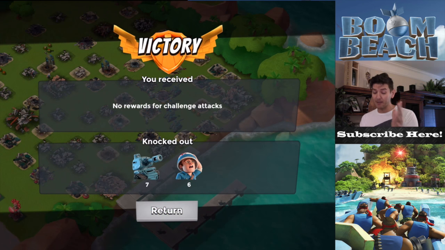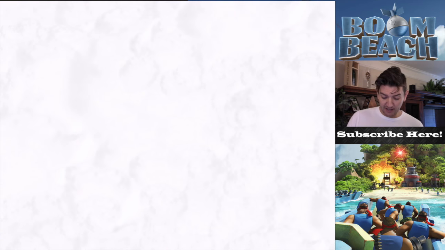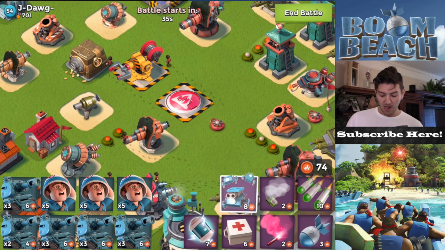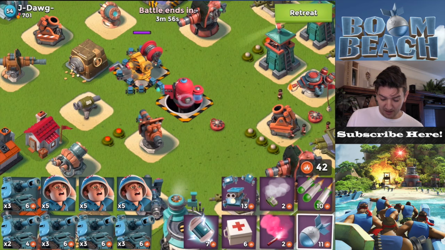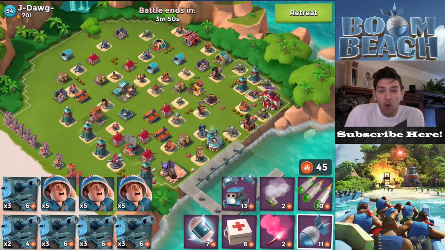Now, for the hot pot, completely different. I don't even have to deploy any troops to beat this thing. So let's go ahead and attack it again, and I'll show you exactly how to beat this hot pot. It's very simple. You take your critters, drop them, the hot pot comes out, take it out. 1, 2, 3, 4. Done. There's no more hot pot.